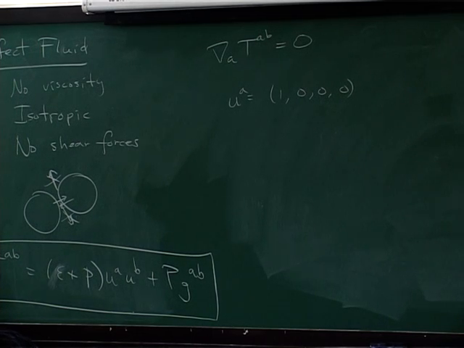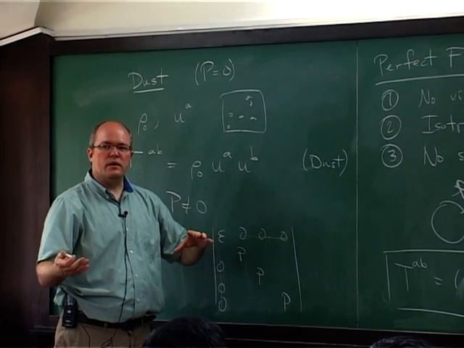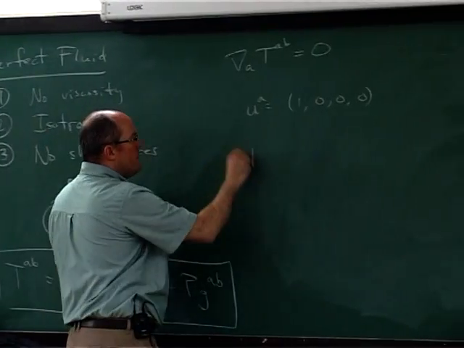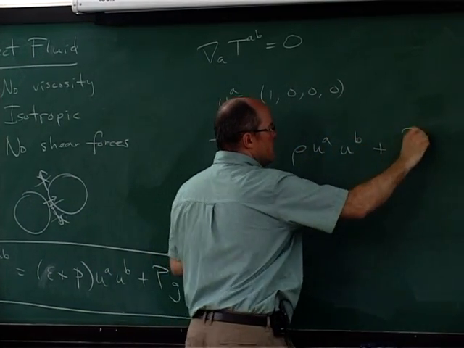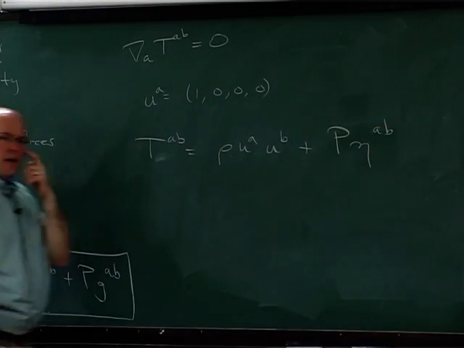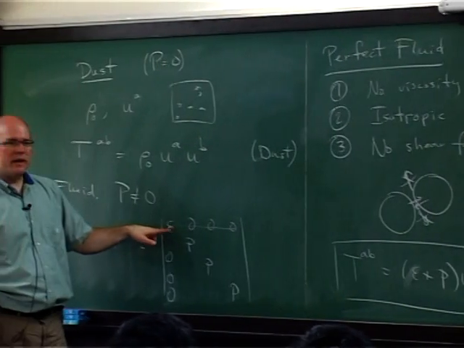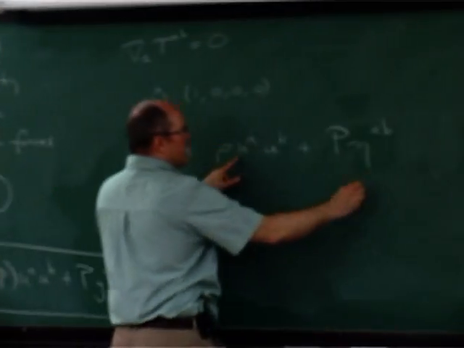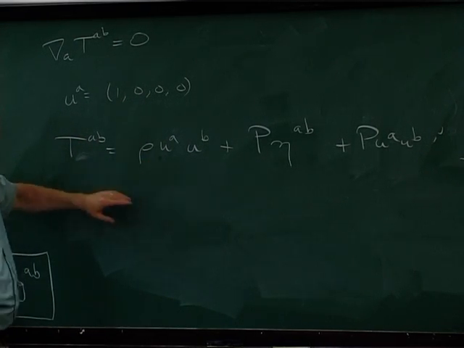But one thing I can multiply by is the identity matrix. Or in special relativity, that would actually be the metric, eta. And so I might imagine doing something like this. And eta would give me the PPP right here. The only problem is that eta also has a -1 up here, and so I'd have an epsilon minus P. But I don't want that to happen, so I'm going to add a P in with U^A U^B, so that gets canceled out, and then I get this form here.